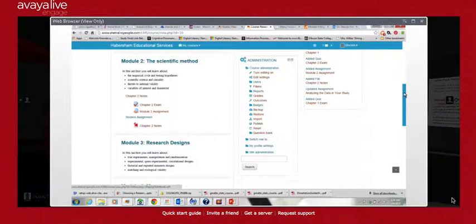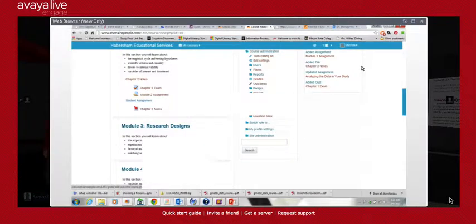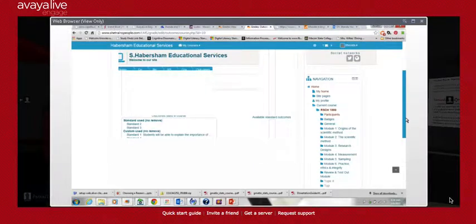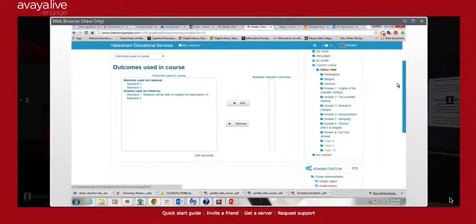Again, this is the Essential theme, Moodle 2.8. And I want to go and look at my outcomes. I already have some set up, but I'm going to walk you through setting them up. When I expand my outcomes, here are just some outcomes that I already have set up. I just use the word standard because that's what I'm used to, and that's the title of the presentation, Standards-Based Grading.